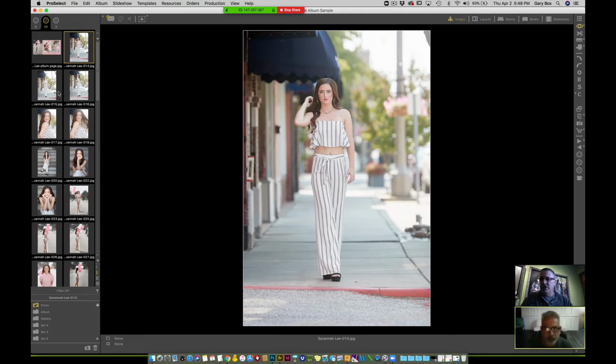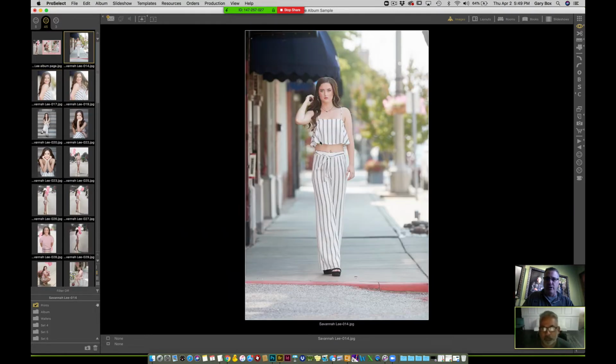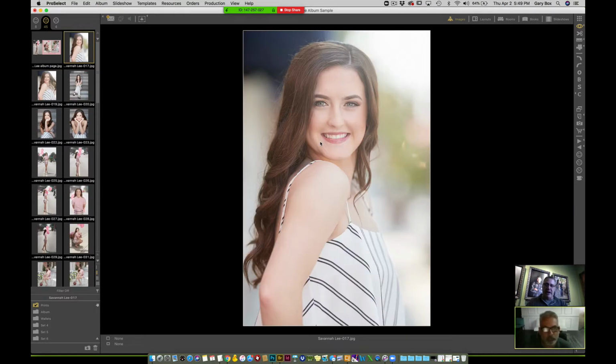All right, so we're going to go through and basically do this with all of them. I'm not going to go all the way through the session because you guys, that's long and boring. So, okay, here we've got these. Tell me what you're thinking. I'm kind of liking the one looking off to the side, and then the booty shot is kind of cute too. I am not afraid to make recommendations as I go and steer people the way I want them. I just tell them exactly what I want to do, and 4 out of 5 times they're going to go with exactly what I recommend.